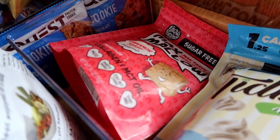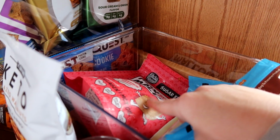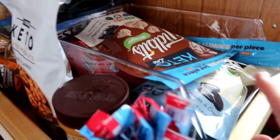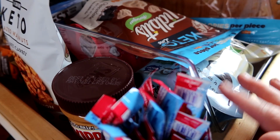Anyway, I did put the Maxmellows down here. I do eat these as snacks when I can remember that I have them, but I like to put them in my coffees and stuff like that, and I don't eat them a ton, so they can be under there. And like these, once I eat these, I won't get these again until I go to the big city, so it's not like I always have these on hand, so those will just stay there for now. I think I'll leave that off so I can show you this.